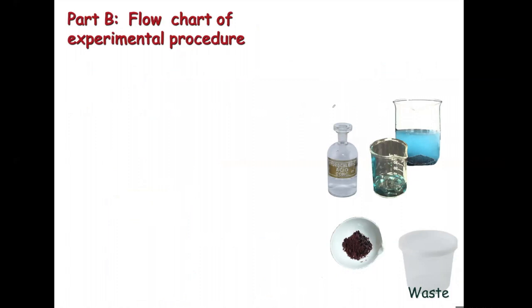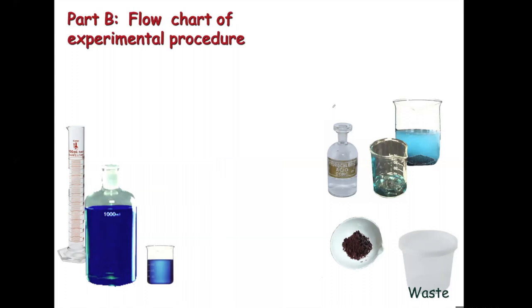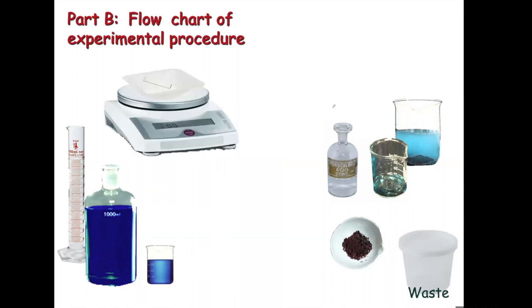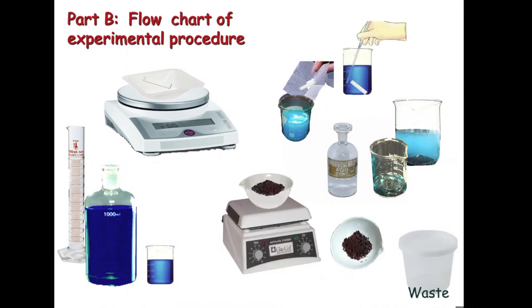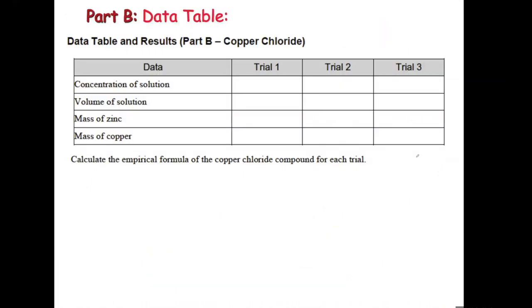So this is the experimental flow chart. You get your chemicals ready. Copper chloride, graduated cylinder, you weigh the amount of zinc, this is zinc, that you're going to be introducing. You put the zinc in the copper chloride and you watch the reaction takes place. That zinc, which is sort of silvery gray metallic, will now turn brown on you, okay? And then what you want to do is collect the precipitate, dry it, and then weigh it. Then you're done with the experiment. Experiment's pretty easy.